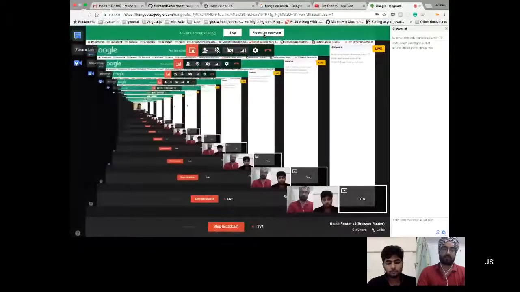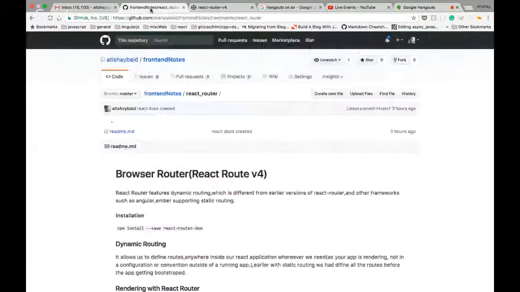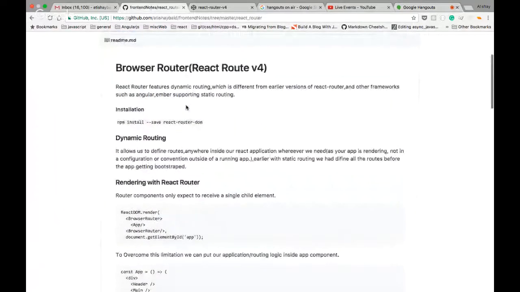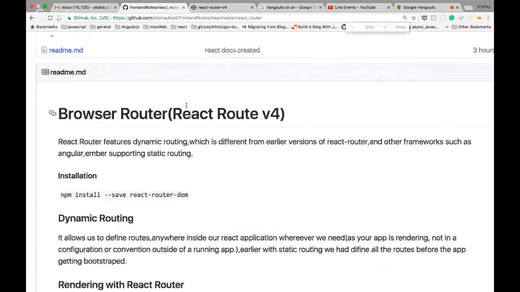Let me share my screen so that I can share the document. Are you able to see my screen? We can see a lot of screens actually. Okay, yeah, that is fine. Are you able to see this document? Yeah. Okay. Can you zoom in a little bit so that viewers can see easily? Is it better? That is fine.